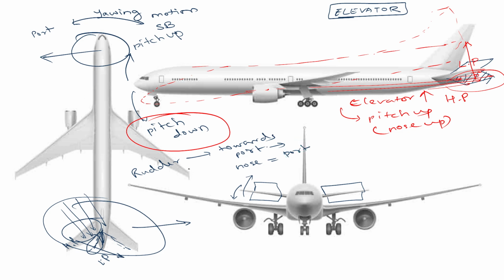Now it is going to be the vice versa. If you are using the rudder deflecting towards the starboard side, the nose of your aircraft will also yaw towards the starboard side as well, with the same phenomena. So you have to ensure that wherever it is deflecting, that particular portion will create a high pressure. So high pressure to low pressure, the lift will generate. So if this is lifting upwards, what will happen to the nose?